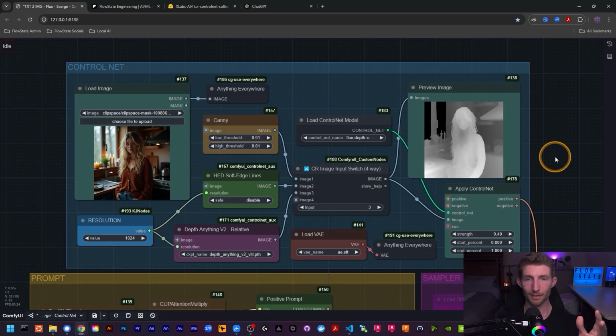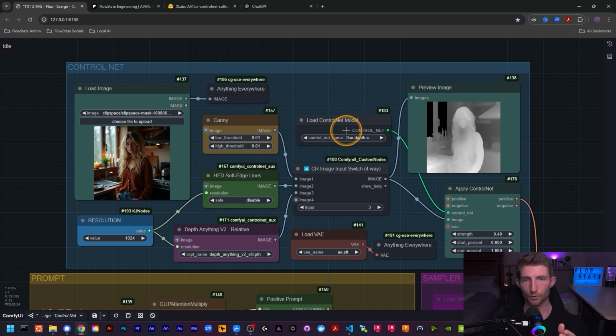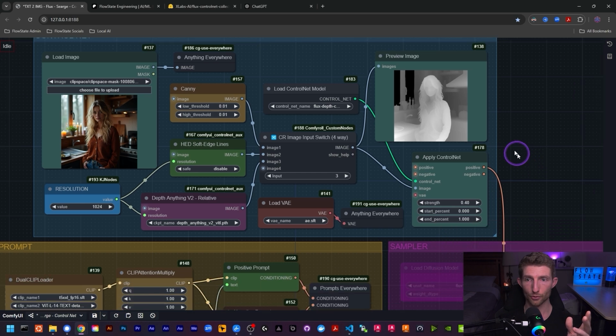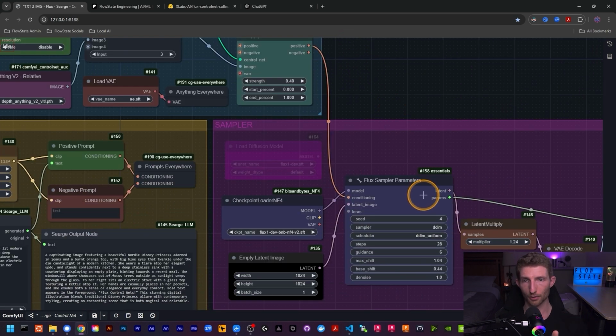Now, aside from being ridiculously clean, there are some key differences between this workflow and other XLabs control net workflows, primarily being that I am not using the XLabs nodes to load and apply the XLabs control net models. And the reason for that is if you use the XLabs load control net node, then you have to use the XLabs apply control net node, which means you also have to use the XLabs sampler, and therein lies the problem. We do not like the XLabs sampler. There are many problems with it.